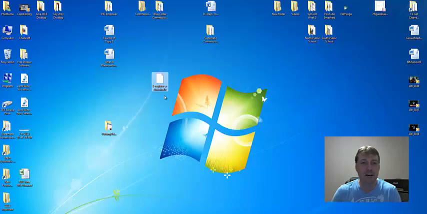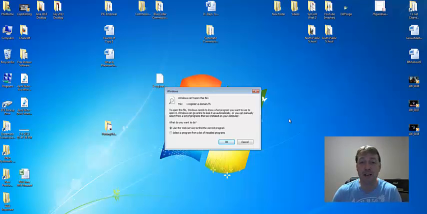As you can see here, I've got an FLV file right here, and it has a blank sheet of paper as the icon on it. The reason is that my Windows program does not recognize the file and cannot associate a program in order to play it. To further prove that, if I double click on it, it's going to say Windows can't open this file. So I'm going to show you a program you can download today for free that will allow you to play FLV files.